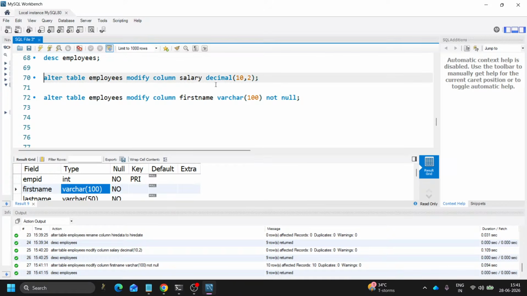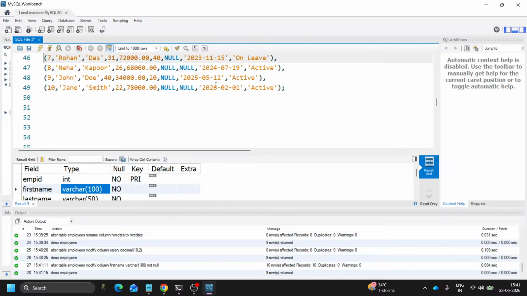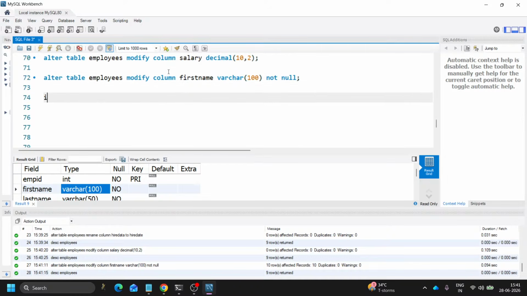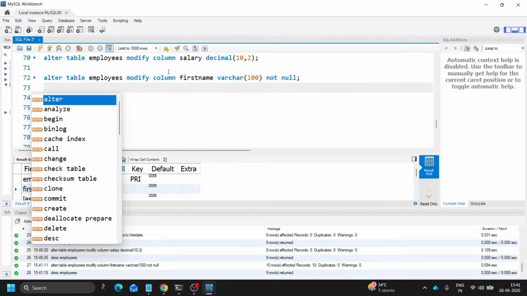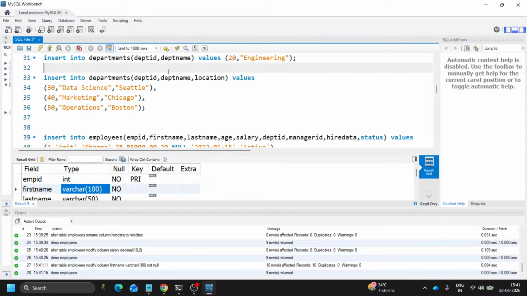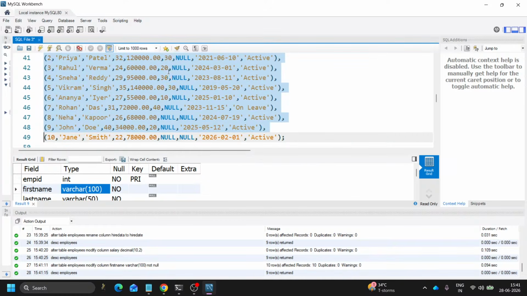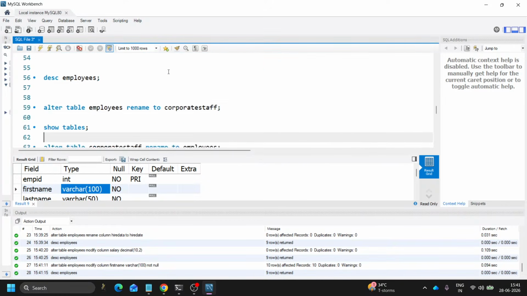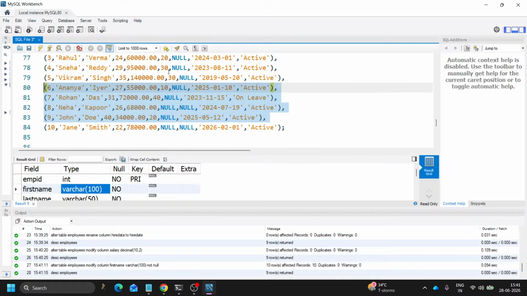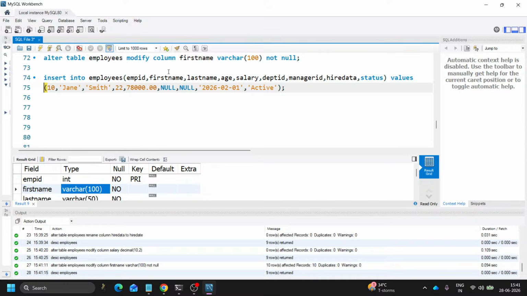Perfect. And now let me insert one record. Initially we got an error for null because I mentioned not null and I was trying to give a null value. Let me check with the null value now whether it is going to take it or not. So insert into, I think we have to mention the entire query. Okay, one second. I'm not inserting all the records, just one record only. I'm just copying the syntax for reference. So let's not put everything, right?